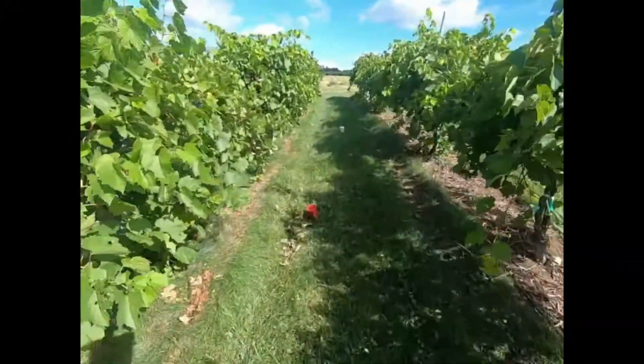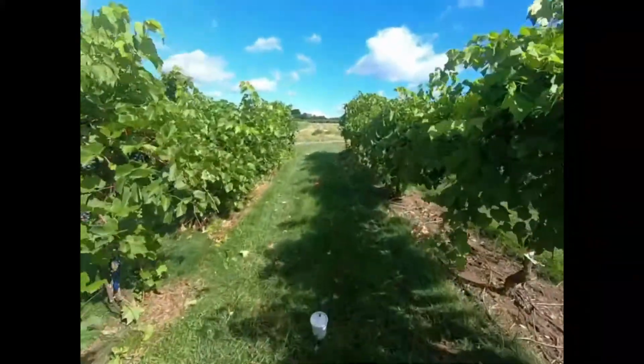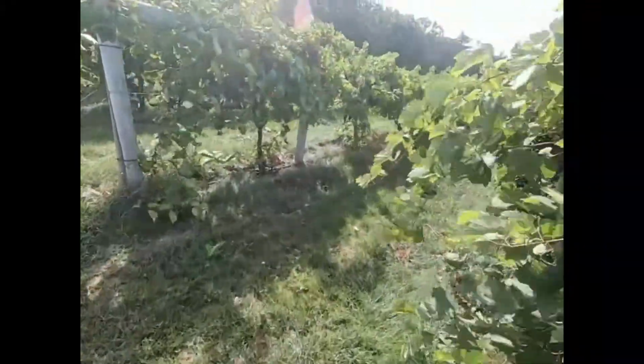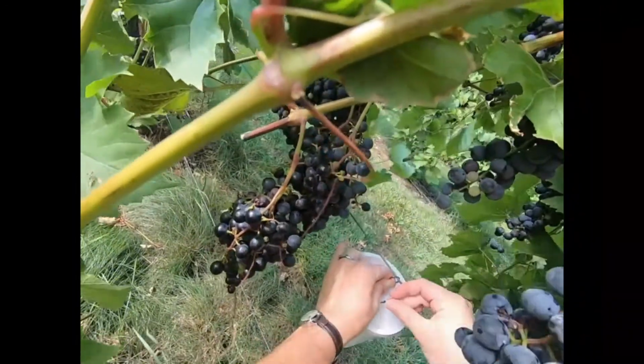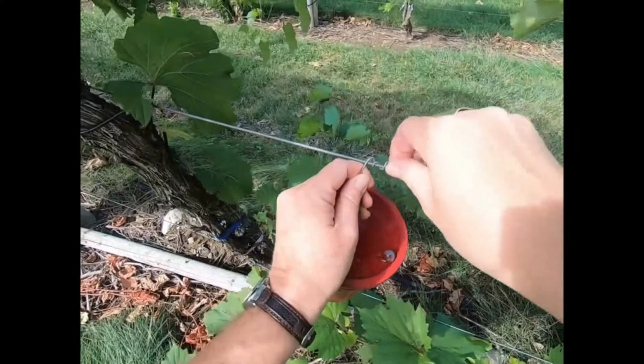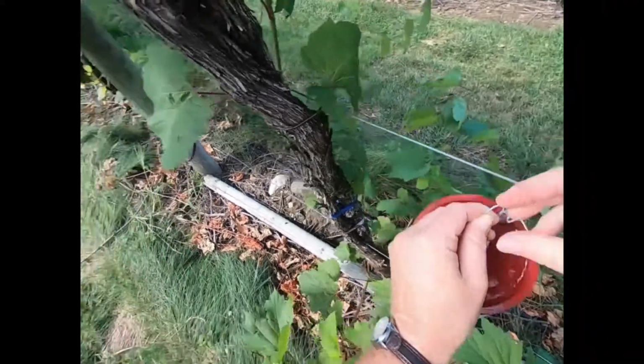SWD prefer humid, shady areas. So for these reasons, we place the traps on the lower wires of the canopy. Traps could be set in higher parts of the canopy as long as it's humid and shady and the SWD can see their prize.